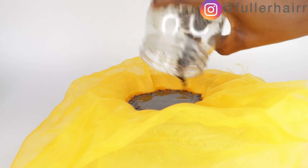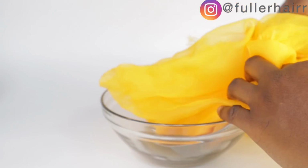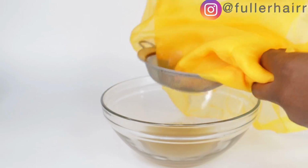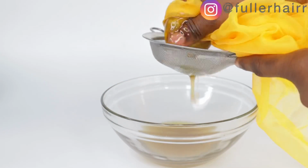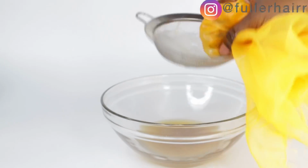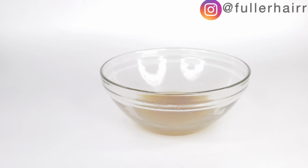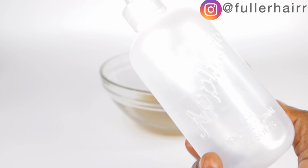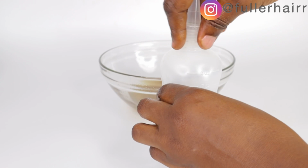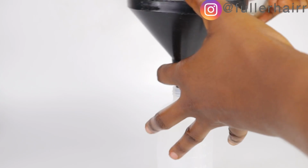Please, if you want this oil to be more, use more of the olive oil. I just wanted to show you guys because I already have the one that I made before now. So I just want to show you this, hence the reason why I used just half a cup of the olive oil. So once this oil is ready, transfer it into your applicator bottle for easy application. That's the reason why we use this.